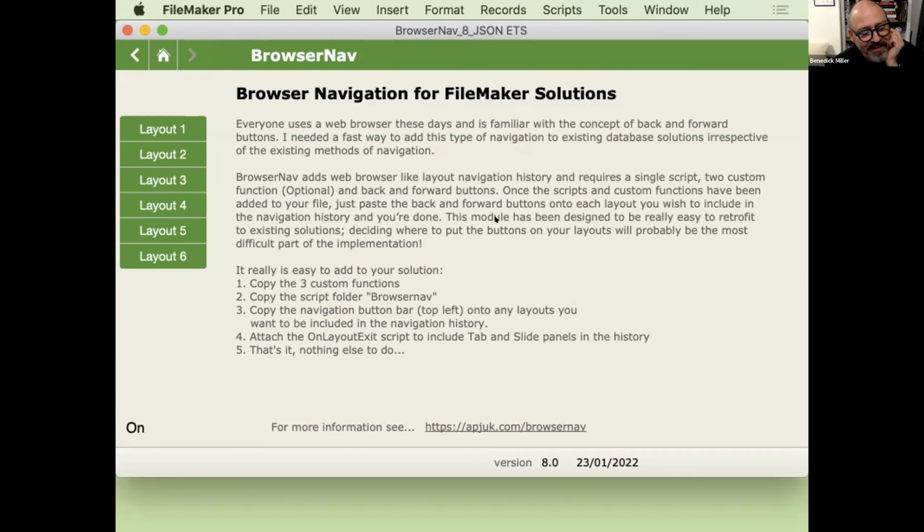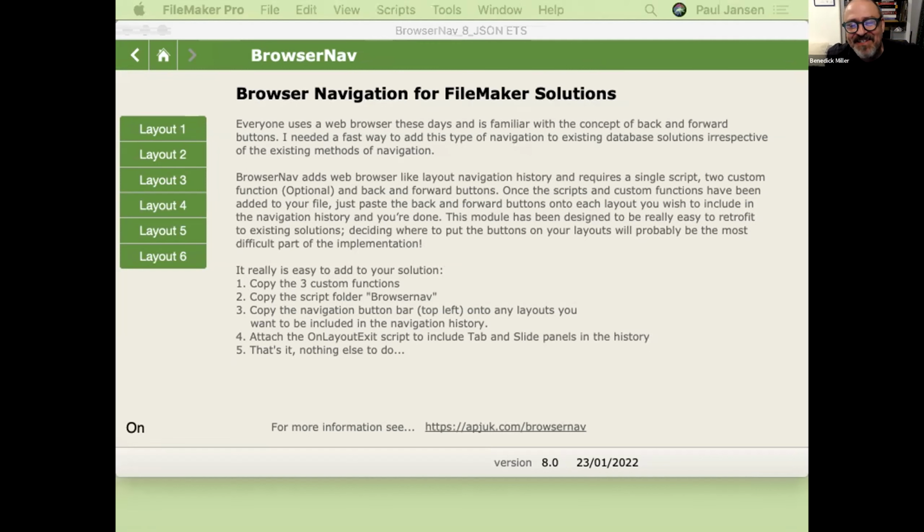Hi, Paul. Just a fairly obvious question. I use on layout enter triggers for stuff, but obviously this will work fine with that, right? Because this is just going to do a go to layout, and I already have tab panels saving and stuff implemented, but I really like it.